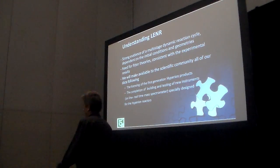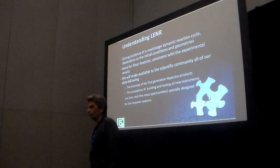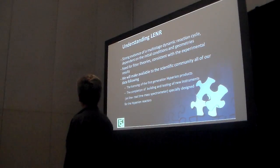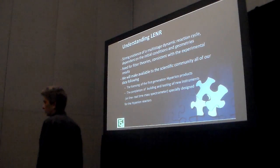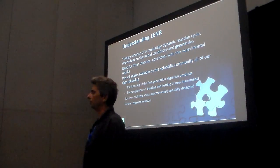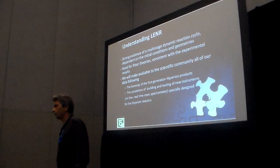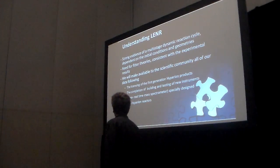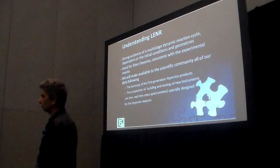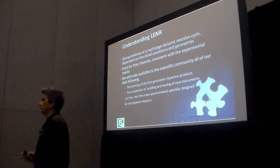Also, we understood very quickly that we need feeder theories, not only new theories, but feeder theories that are consistent with the experimental results that we have. And of course, we committed ourselves months ago, and we repeat it here, that all of these data are available to the scientific community for further research or theoretical analysis after, of course, the licensing of the first generation products that we're developing, and the completion of the building of new testing instruments like an online mass spectrometer that we're building that will help us to avoid too much theory. We have to stick to the data.